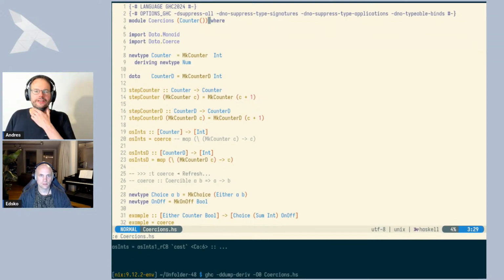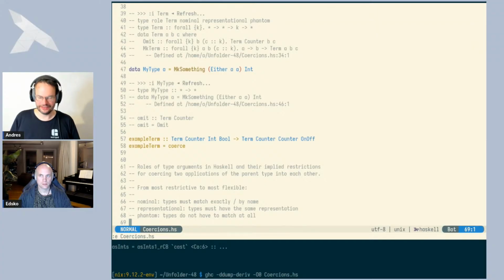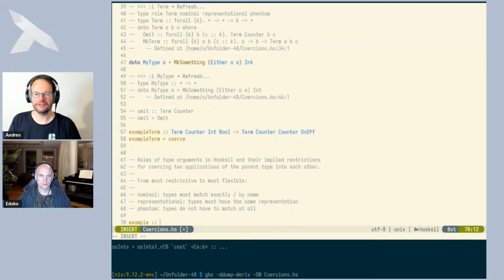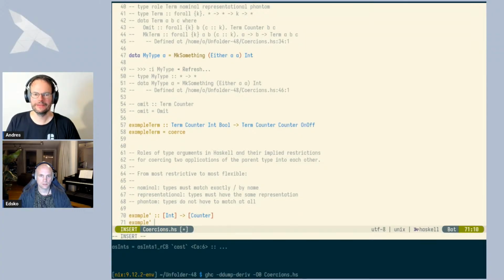But if you have higher-kinded types, then things are a little bit weird. We know that we can go from a list of Int to a list of Counter, and we can do that using coerce.